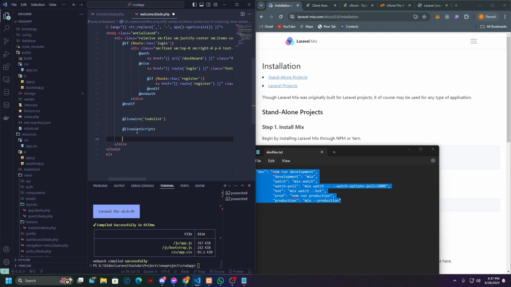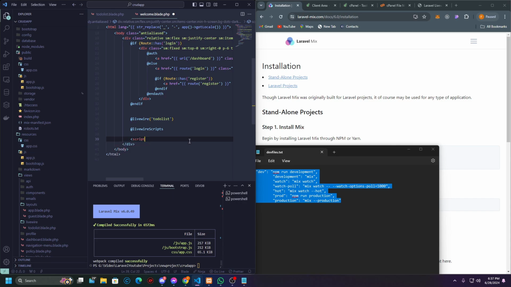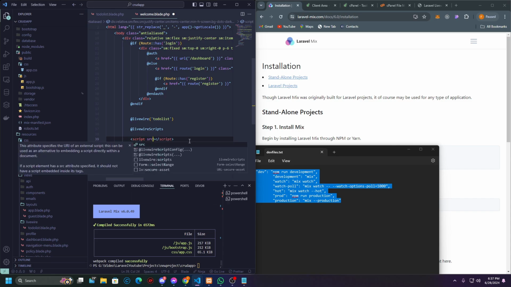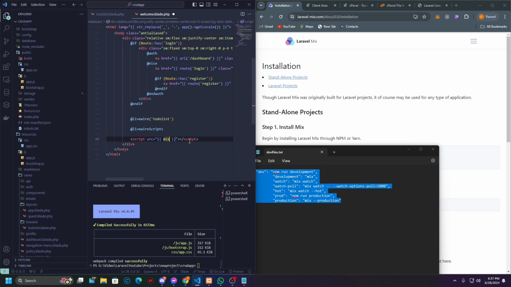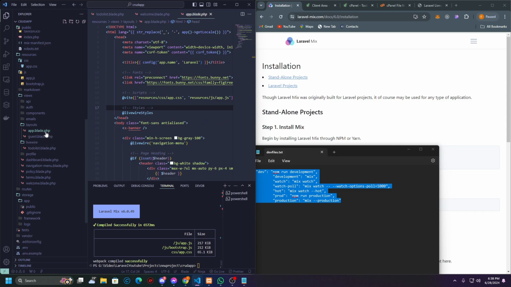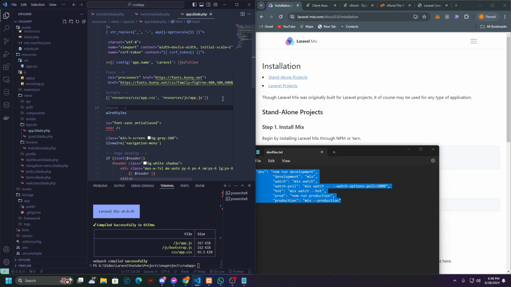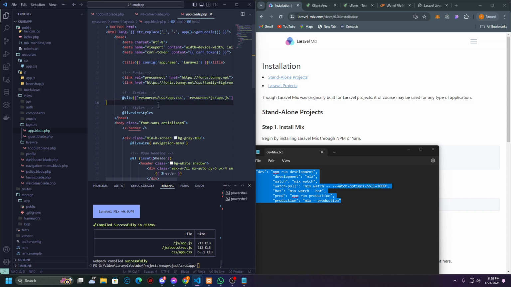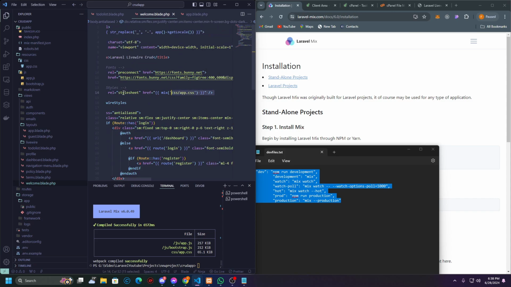Always load the scripts under the Livewire scripts. The mix file here, and also the bootstrap here. In the other layout file, do the same for these two. Just copy them and paste it here.